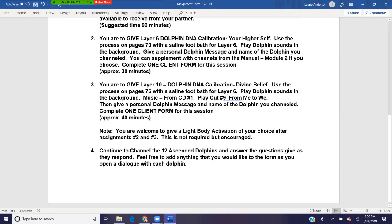Continue to channel the 12 ascended dolphins, answer the questions that were given to you, and add anything else that you would like to say on the form, that they've given you in dialogue or shared with you, that allows us to know that you know them, that you love them, and they love you.